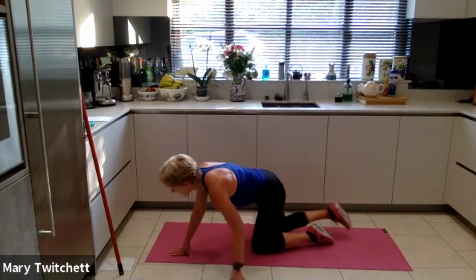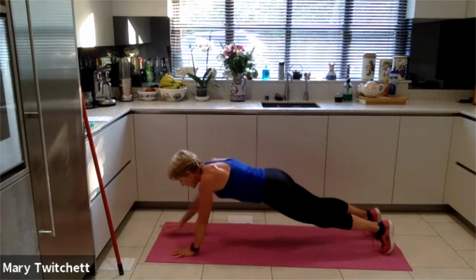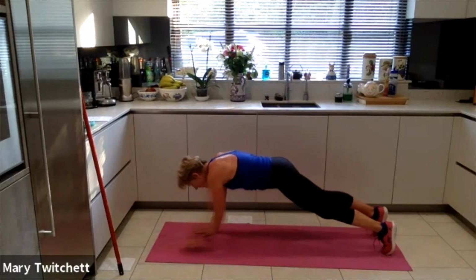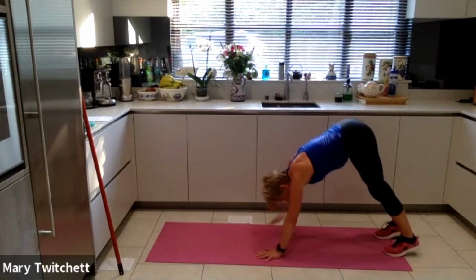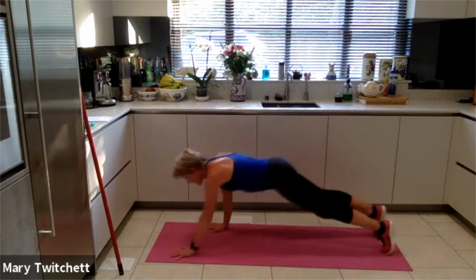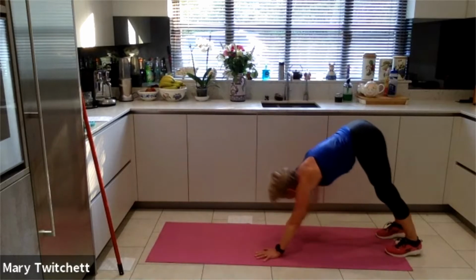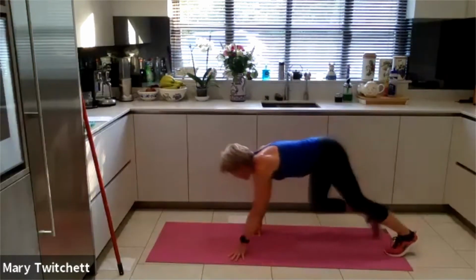We're then going to go on a front plank to a dog. So we're going to go to front plank. Front plank. We're going to walk it out. 1, 2, 3, 4. Going to bring it in for 4. Into a dog. Then you're going to touch your toe. Touch your toe. Walk out your plank. Walk in your plank. Touch your toe.